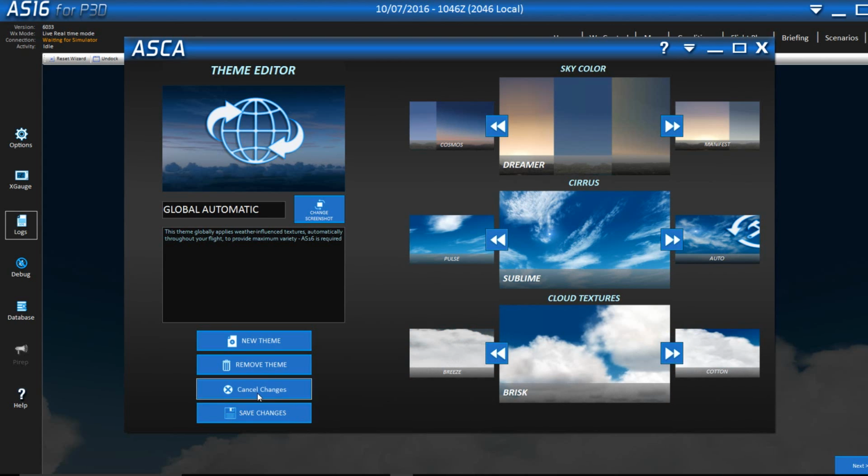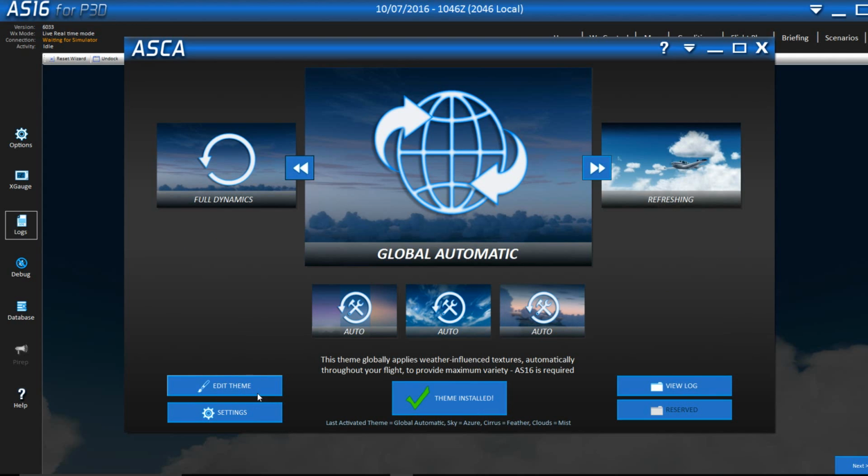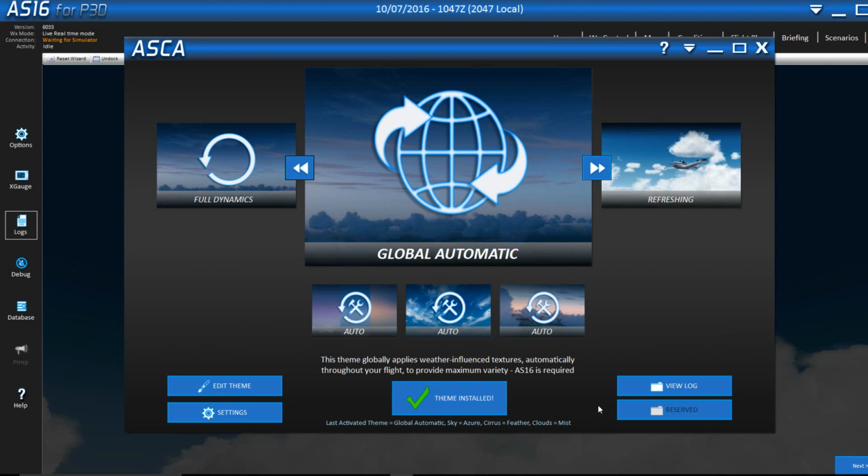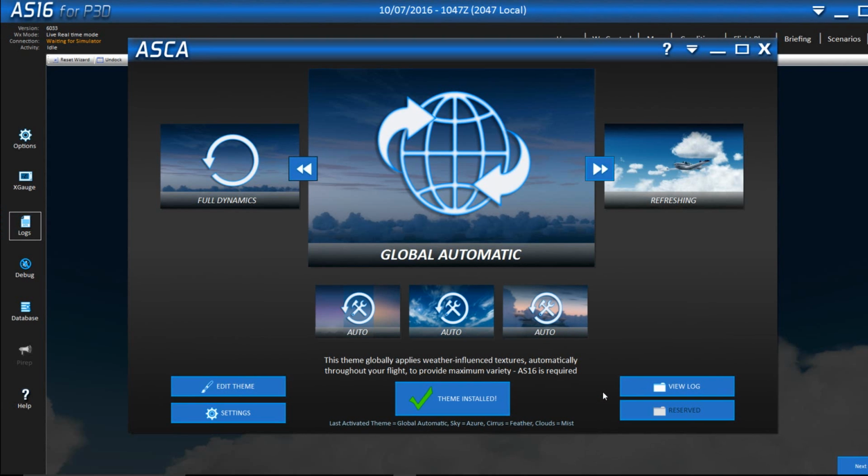I'm going to cancel changes because I'm going to have global automatic set up. We'll jump into settings though, and you can quickly see enable content, sky colors, cirrus cloud textures and cloud structure. I've just put my image quality up to 32-bit, 2K resolution. Cancel out of here. So that's just a quick snapshot of Active Sky Cloud Art.